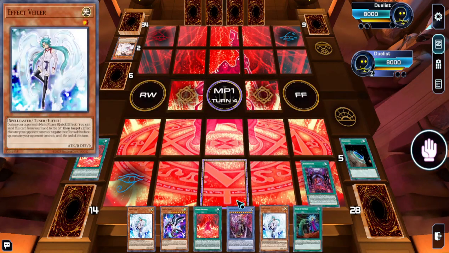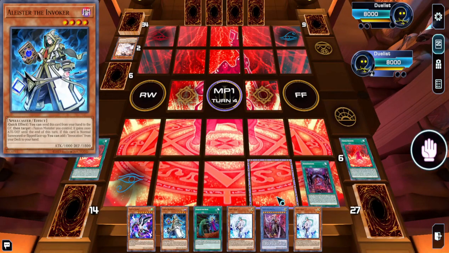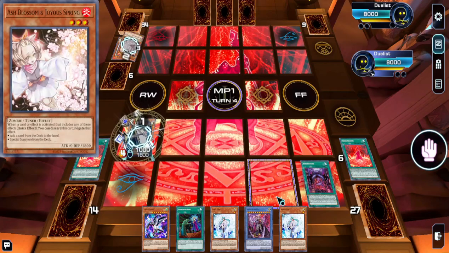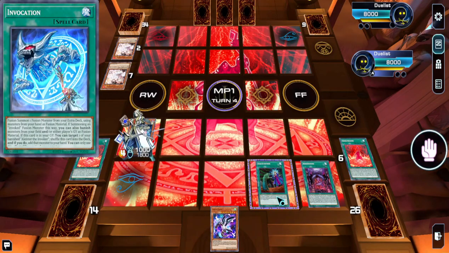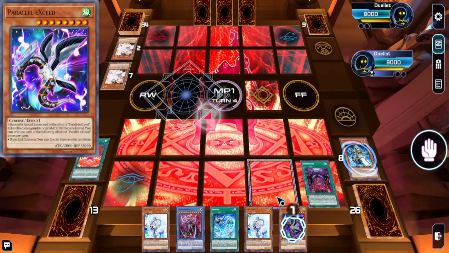Okay. Activate Magical Meltdown. Go for another Aleister. Let's try this again. This time I do have the answer with Called by the Grave. I do want to use that effect for sure. I want to be able to go into Macabre. Parallel Exceed is also going to draw me an extra card right off of Heat Soul.